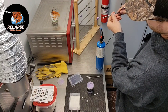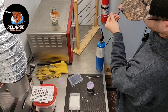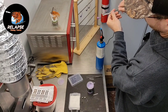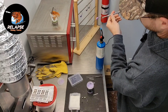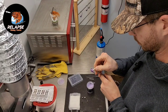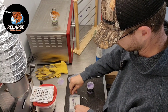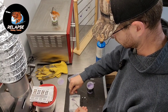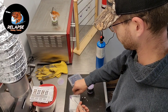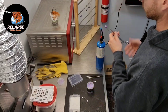Kind of a cool thing about Stardust too is I've never actually had a jig when I was painting it get any type of paint runs and stuff to it. They've always looked really good, smooth. Some of the paint does go on heavier than others, but there's different techniques that you can use to make it a little bit thinner so that you get the look that you were trying to get.